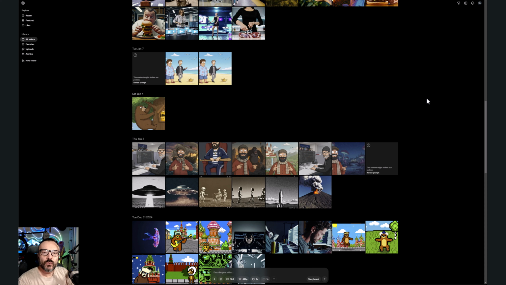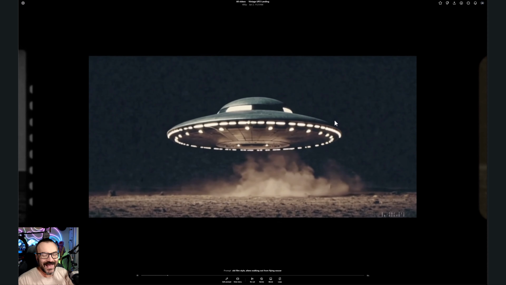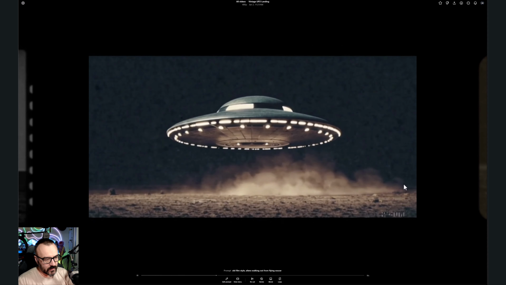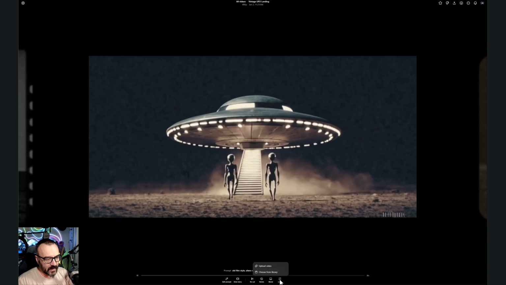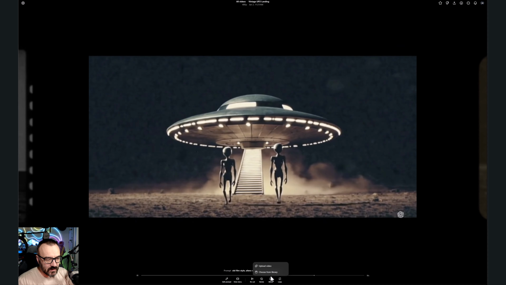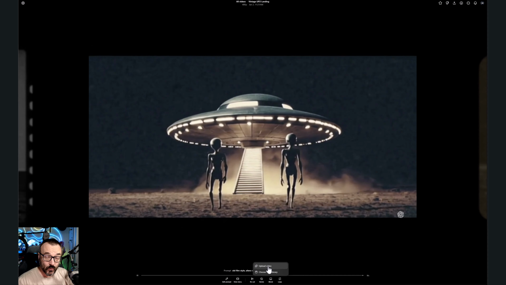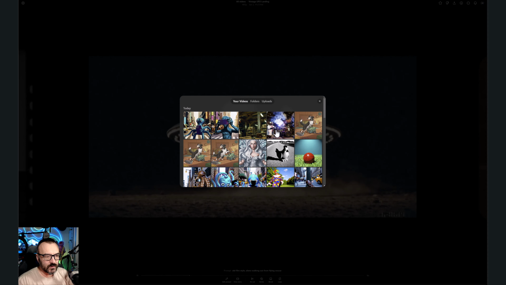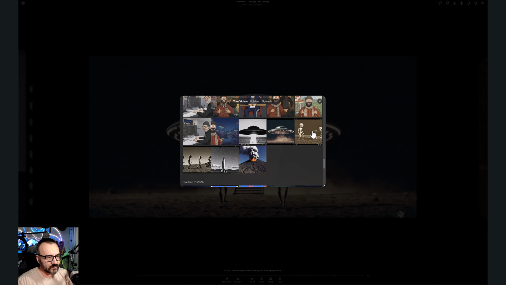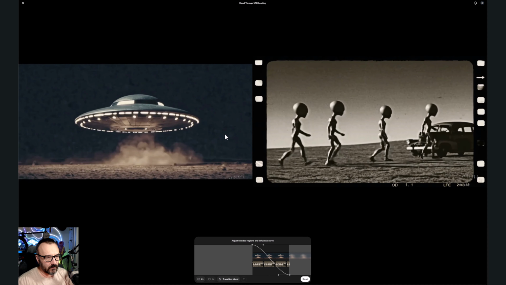And I want to share with you one more cool feature, and it is blending. Blending allows us to take 2 different videos and blend between them. For example, right here we have aliens who invaded our Earth. We click blend, and as we click on this, you'll notice we can upload a video that we have, or choose from the library. I will just choose one from the library, and I'm going to choose those aliens who are already walking on a planet.